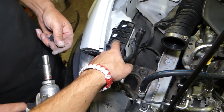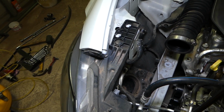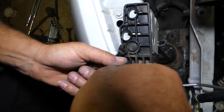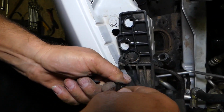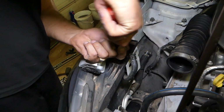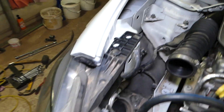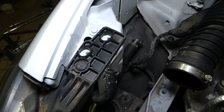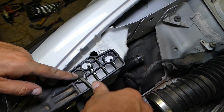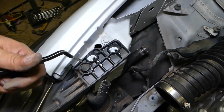We have one clip now right here that we need to remove. You can see under the bolts, it's just the same clip that we removed on the bumpers earlier, the same kind of clip I think. So just pop the middle piece up. It's a little bit harder to get to, so we might need to start it with a screwdriver if it doesn't want to. We'll just get a flathead screwdriver, and you have two spots that are flat, where you can just pry it up a little bit. That way we can get the tool in and we can pull it out.